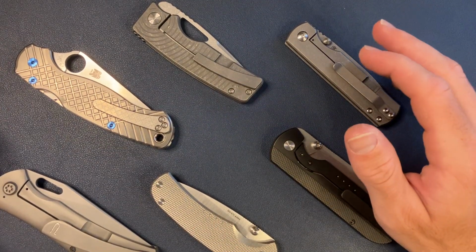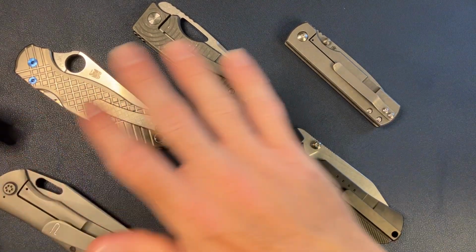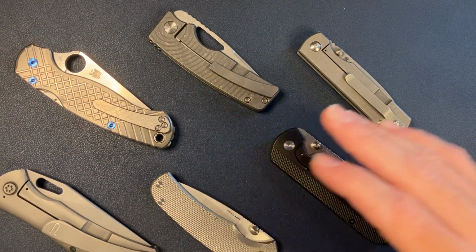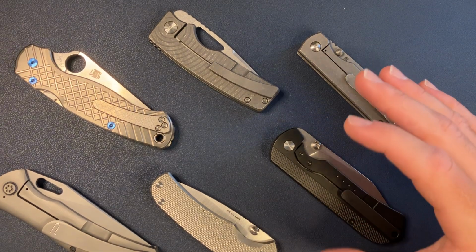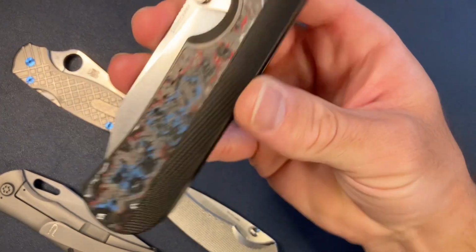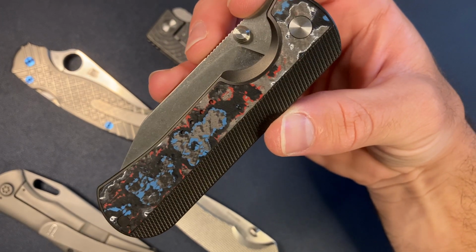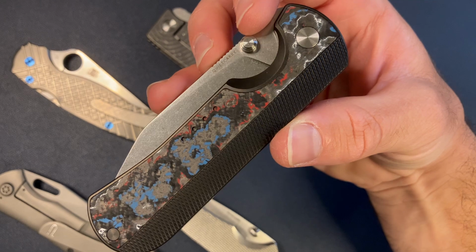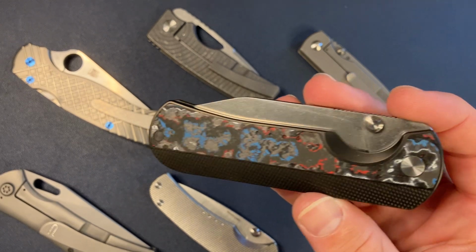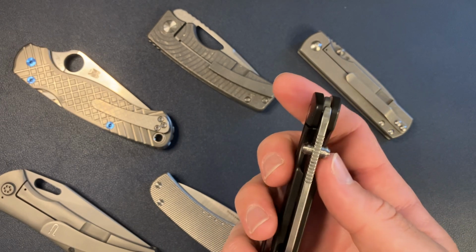So anyway, let's get back to it. Build quality, how it's put together. Luckily, these are all put together extremely well. But you got to consider not only the build quality, but who are the people behind the knives. If we go through these, you have one guy that is behind Quiet Carry, but it is a mystery OEM. So you don't really know who's making the knives. You know who's running the company, kind of, but you don't really know who makes these, which is, for some people, they don't care at all.